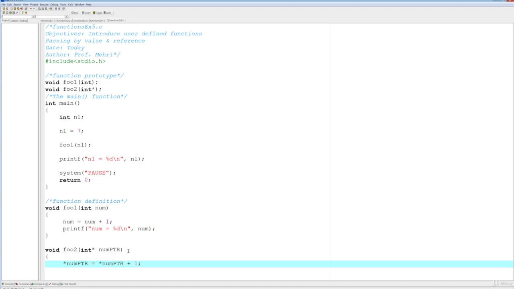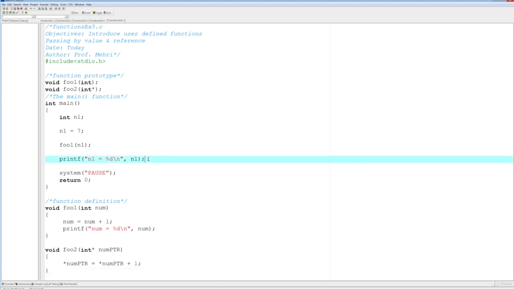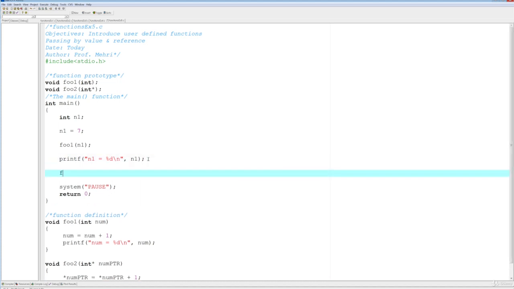And let's go ahead and close the curly brace. And let's go ahead and call foo2 this time. And notice what I'm going to do now, &n1. So you're going to pass by reference. And the reason is you have a pointer waiting for that address.